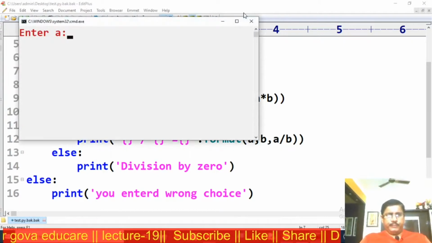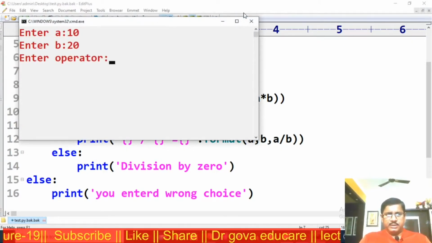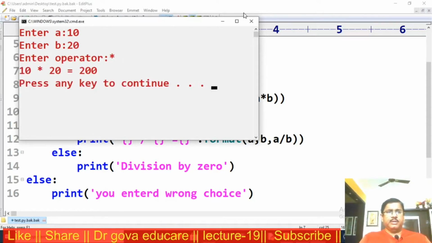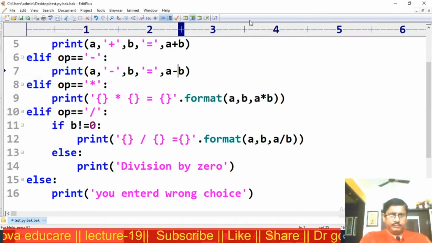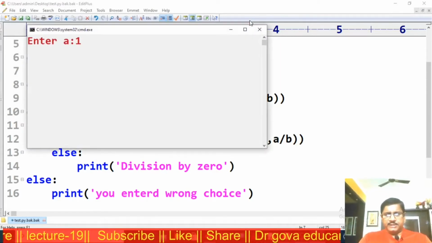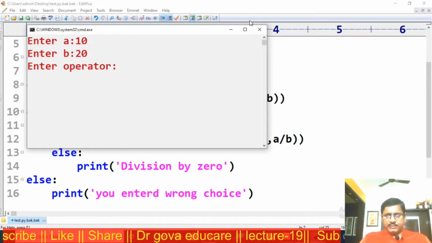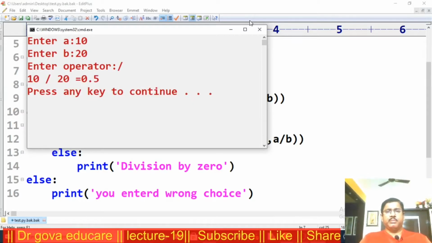Now A is 10, B is 20, I am performing multiplication: 10 into 20 is 200. Now A is 10, B is 20, I am performing division: 10 by 20 is 0.5.